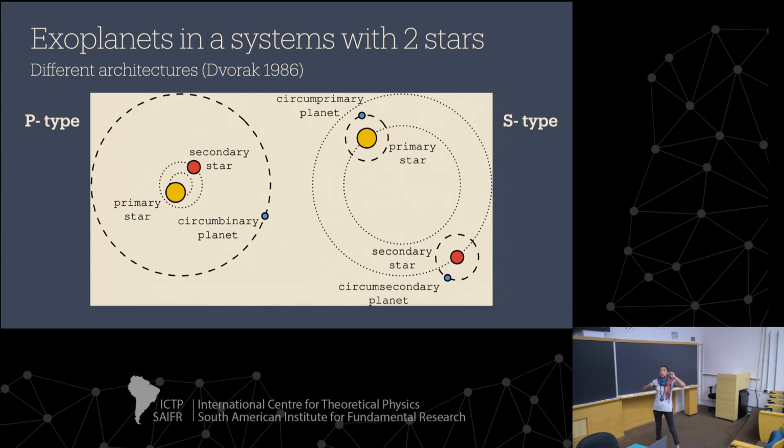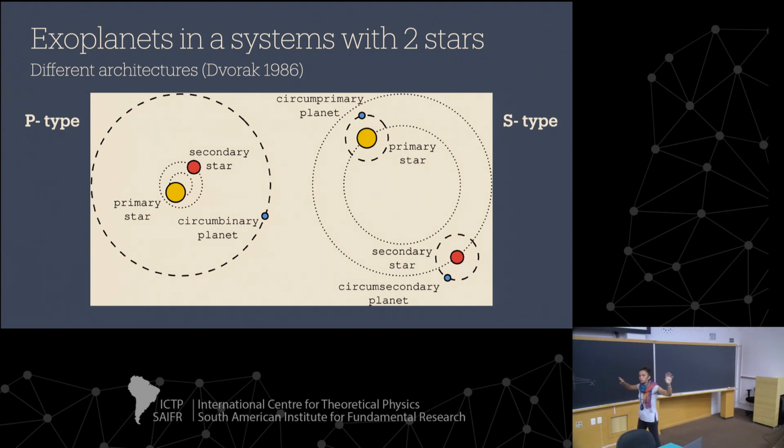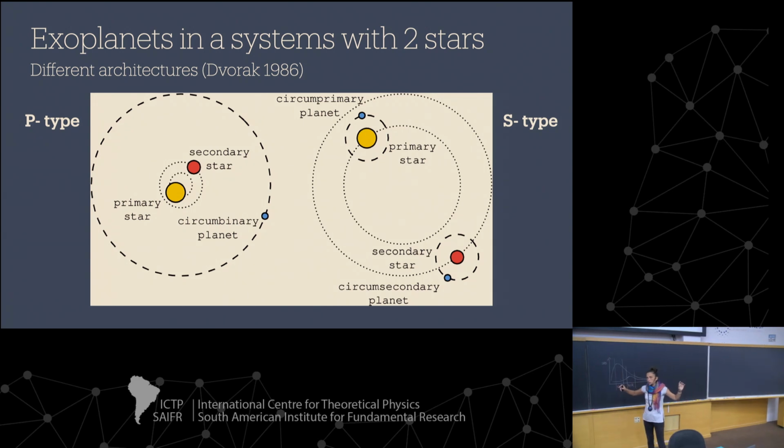If I have to explain that in light of what we mentioned yesterday, usually in this system you have wide stars. So everyone is evolving in their own way. They just have a gravitational pull between the stars, but the planet is not affected by the gravitational attraction of the other star. So it just stays with its own mother star, and that's it.